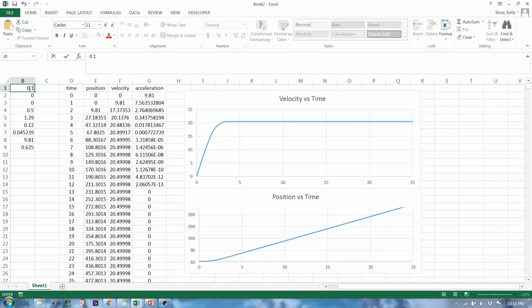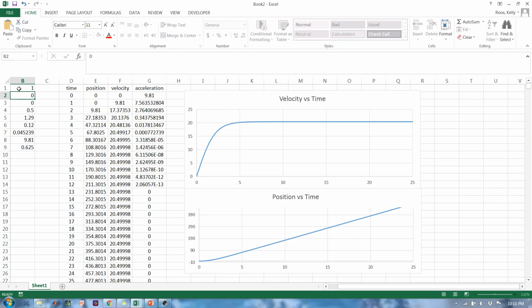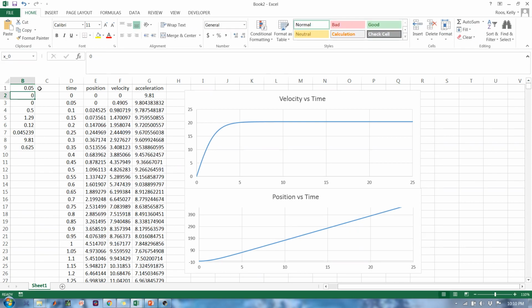So if I go to 0.1, and again, if I go back to 1, I'm just changing delta t, go back to 1, and now watch what happens in the velocity, especially around this little hump here. When I go back to 0.1, hit enter, look at that, it changes pretty dramatically. What happens if I go to half of that value? In other words, from 0.1 to 0.05. Okay, ready? I'm going to hit enter. I saw it move a little bit. At least on this scale, it moved a little bit.